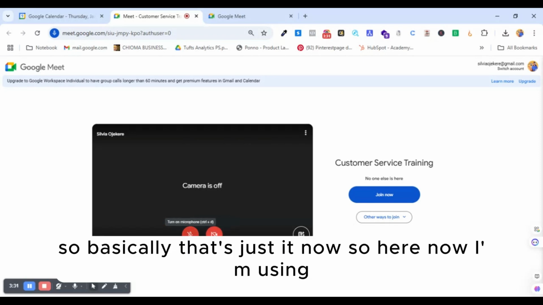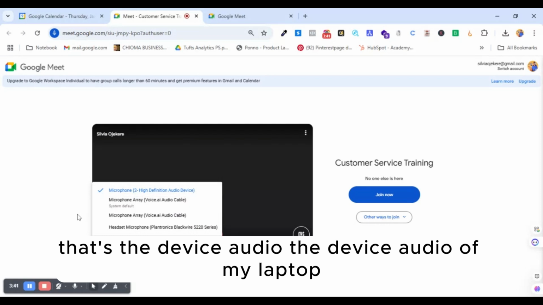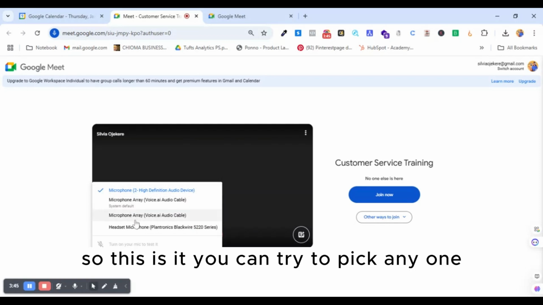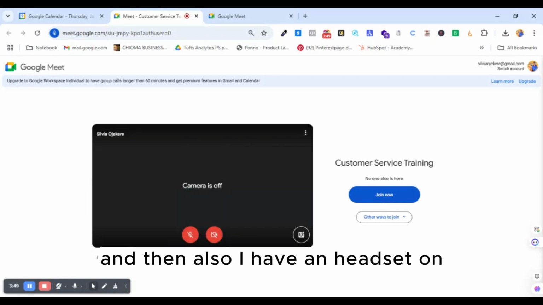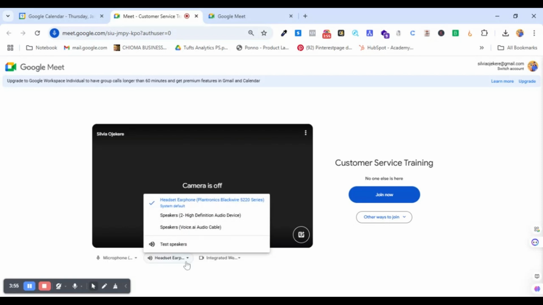So basically, that's just it now. Here I'm using the device audio of my laptop. You can try to pick any one. And also I have a headset on, so this is the headset audio as well.